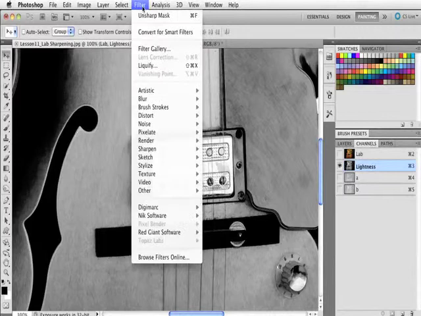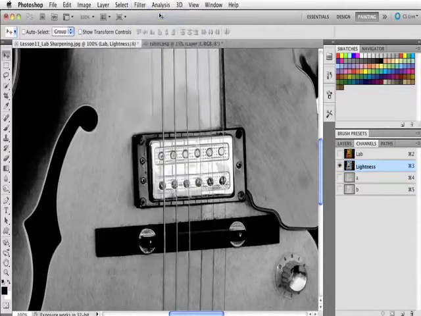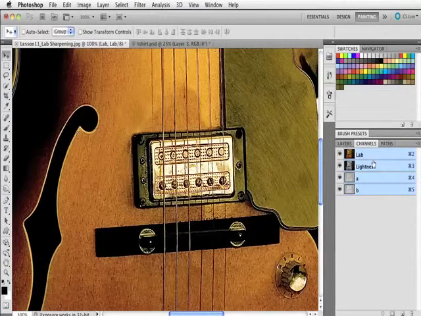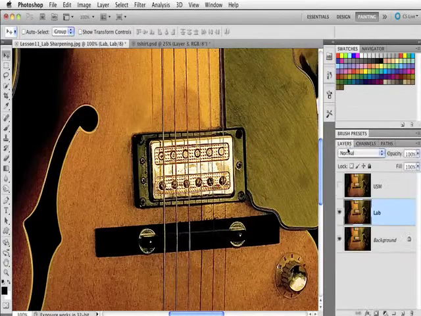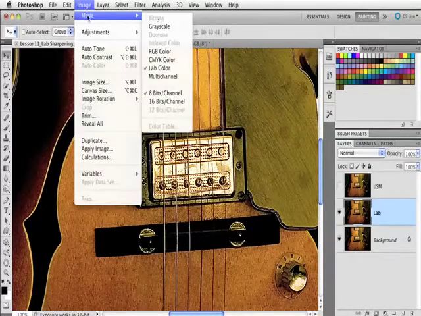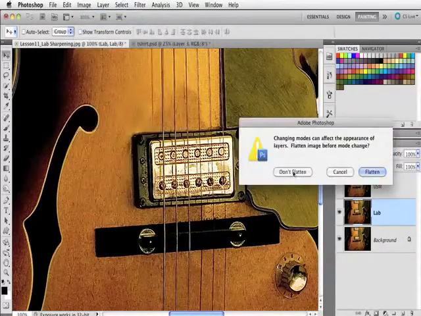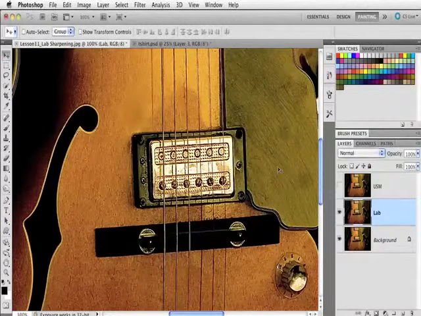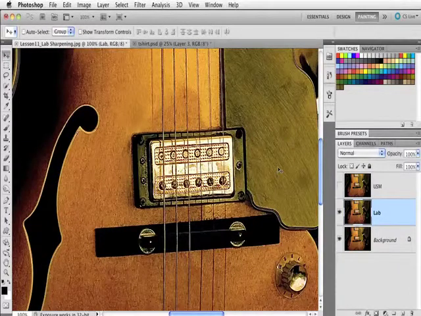But we're going to come up here to the filter menu to make sure I apply the same settings. I'm just going to click Unsharp Mask because it's the last one I ran. So when I do it, it applies the same exact setting. We'll click on the Lab Composite channel here, come back over to the layers palette and then just switch back over to RGB mode. Okay, and it's a free change. You don't degrade the file at all by changing back and forth. You're not losing anything, you're not hurting the image by switching back and forth between RGB and LAB.